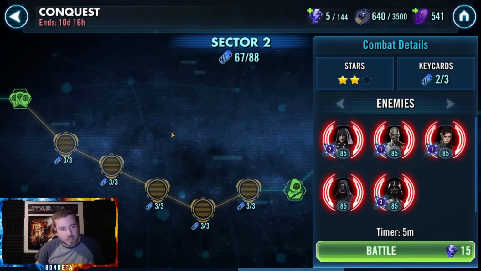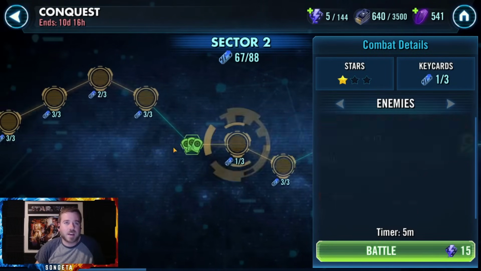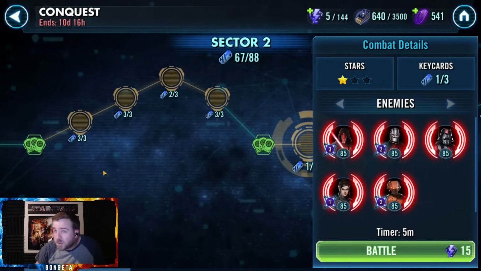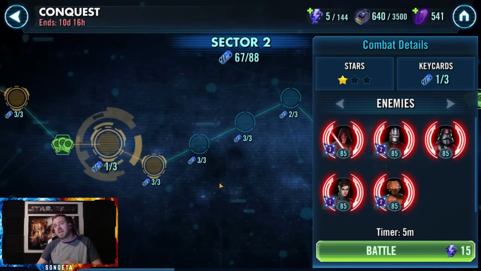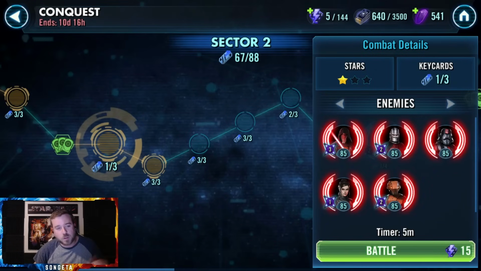I have confidence to get through the rest as long as I don't get... I mean, at least I have kind of a blueprint to take on this if I see another one. Hope I don't run into another Darth Revan or a gas where I'm forced into it. But yeah, thanks for watching this Sector 2 video. Hope this helps you if you are trying to make your way through Normal Conquest. And yeah, stick around for Sector 3 in a few days.